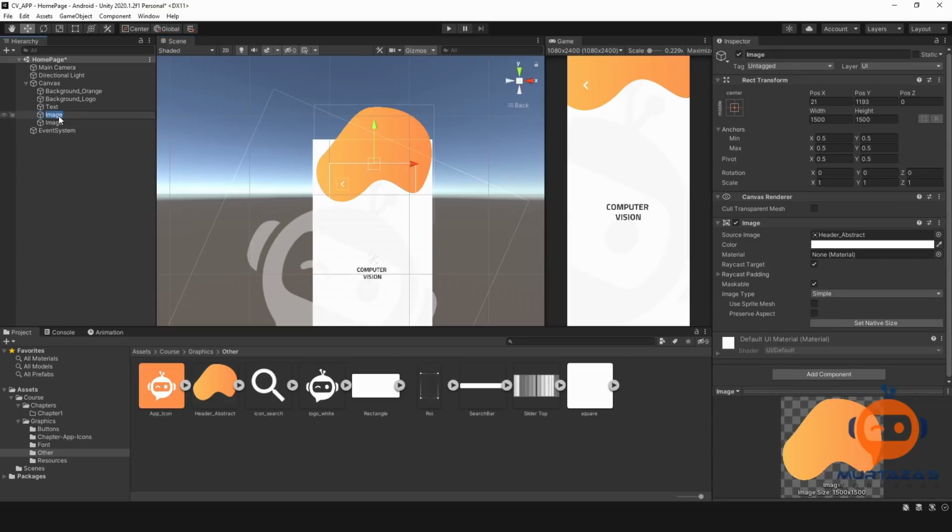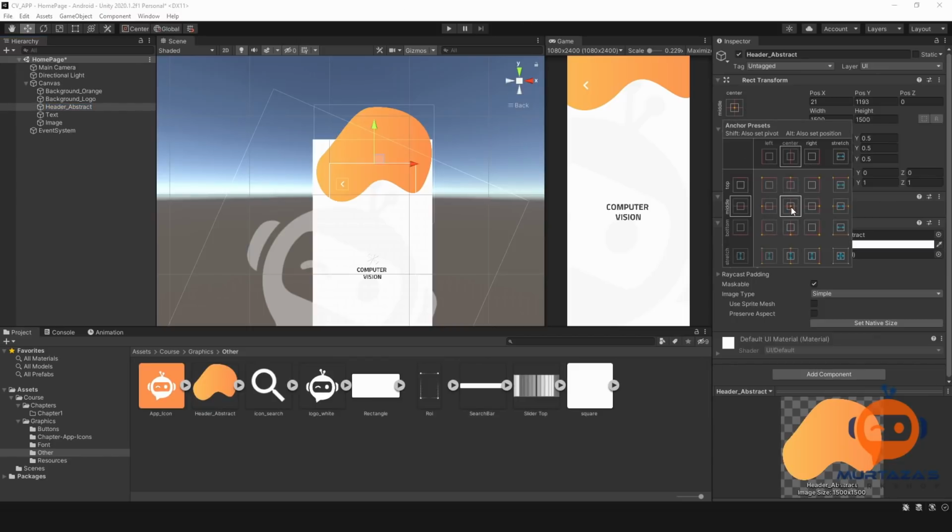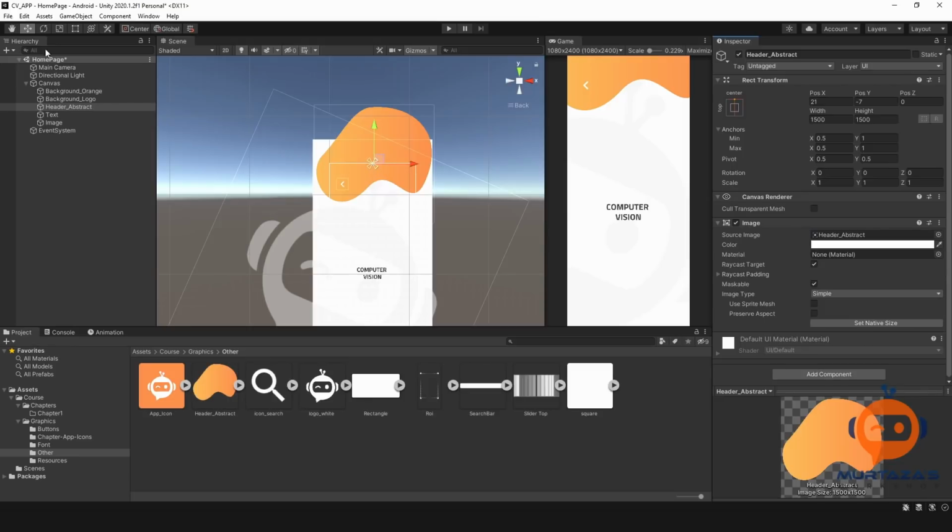By the way, I should write here header underscore abstract. So let's place it on the top. So this abstract header should always be located based on the height of your app. So we are going to say, instead of the center, change it based on the height. So anchor it based on this height.